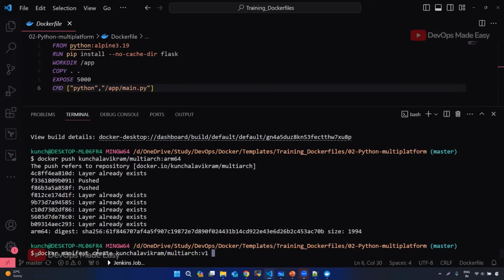Which means your manifest will be available with this particular name. And to this manifest, I'm going to embed all the images and the proper tags, like the AMD64 manifest and ARM64 manifest. All get embedded into this particular manifest.